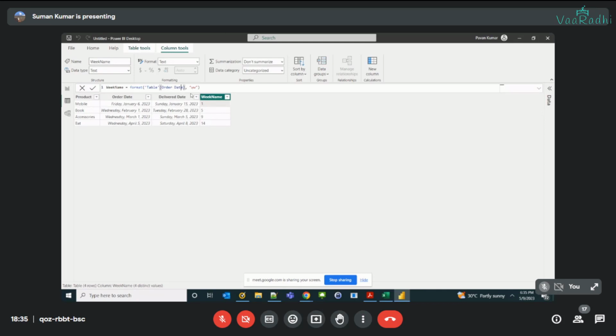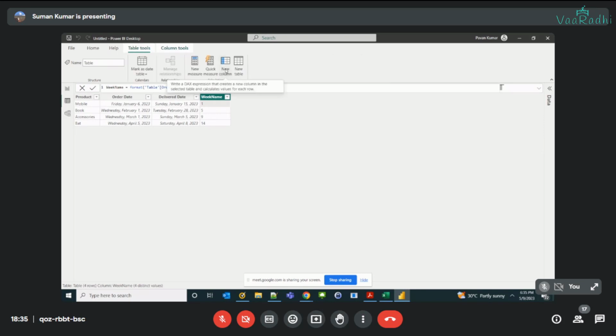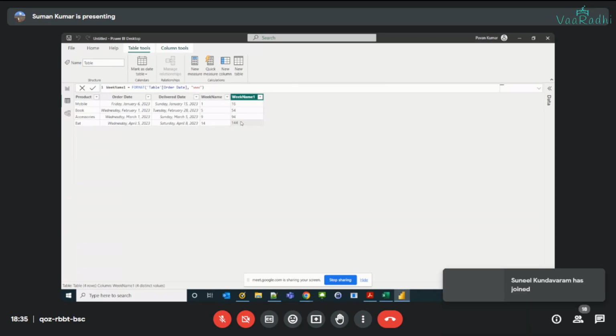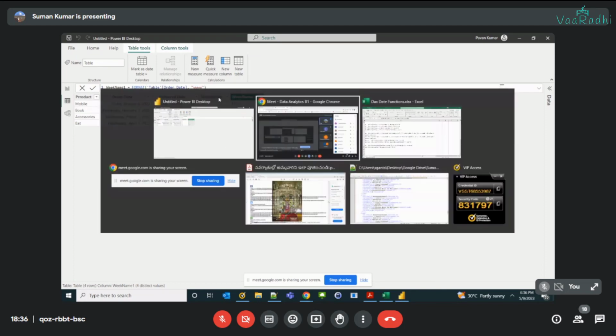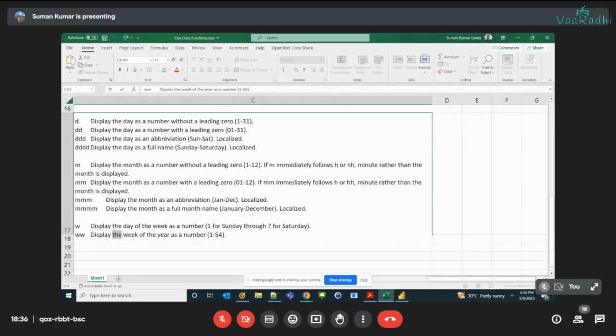Now add one more column. Name this one week name 1 equals format order date, with WWW. What we are getting is numbers again.